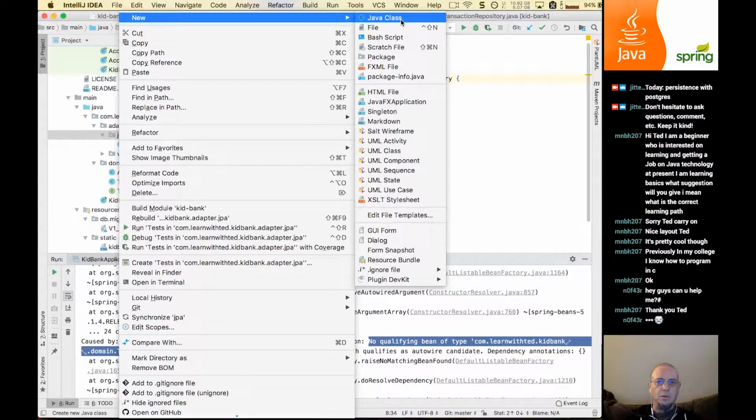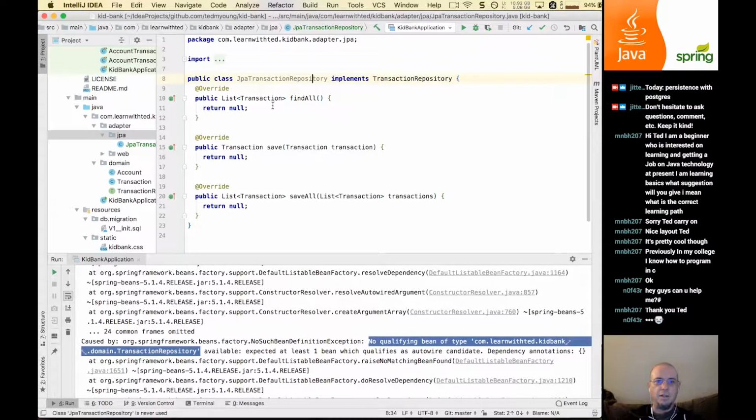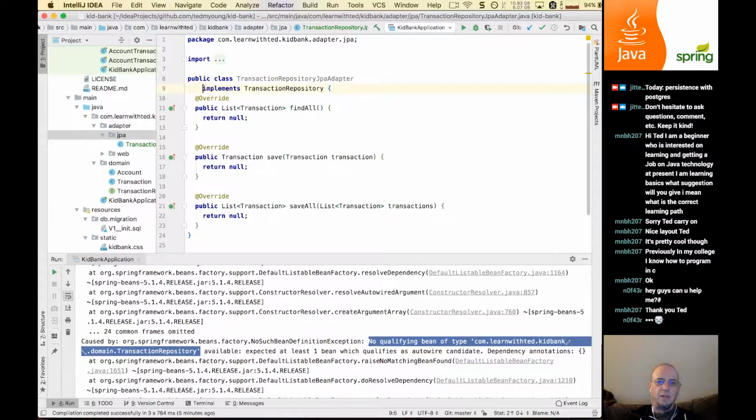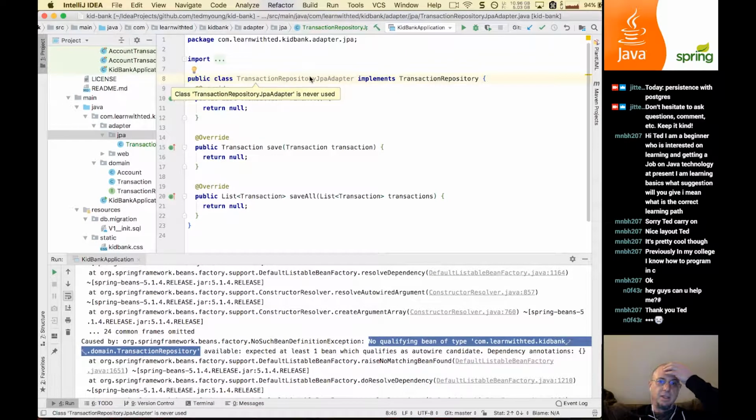a new, well, it'll be an interface. Now we're going to have some fun with the naming. Let me think about the name for a second. Actually, let's do this. So this is the adapter. Let's call it the transaction repository JPA adapter. I know this is a name where Java gets a bad rap for having long names, but basically this is the adapter part, right?